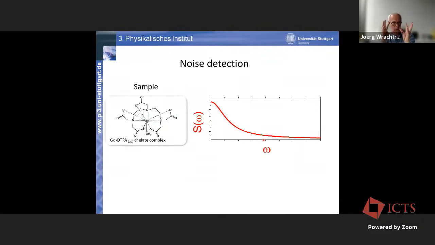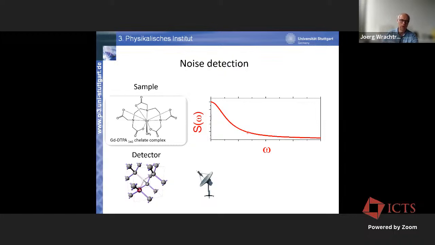Essentially, if you look into the details of how we record the signal in these experiments, we are measuring magnetic noise. So if you plot the noise power spectral density, S of omega, as a function of frequency, and you put some kind of specimen on top, then what you typically get is this 1/f type of noise. Besides looking at our experiments as recording the Larmor precession of nuclear spins, you can look at them as measuring the magnetic noise from those nuclei.